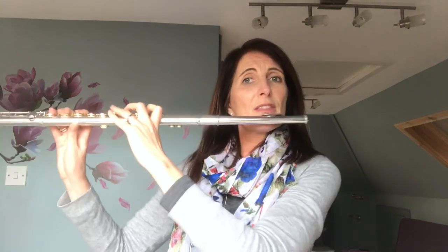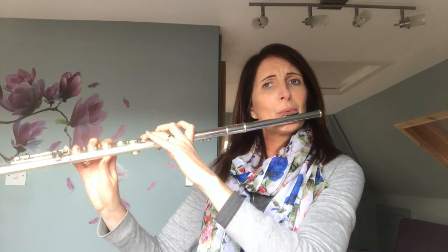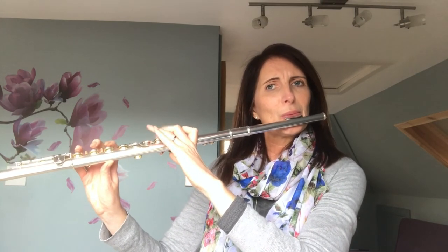You'll find this will take a bit of time, and remember to keep focusing on that airflow. If the airflow is not there, it's not going to have the tone to it. It's like a flag flapping in the wind. You know, it really needs something to support that. The more airflow it's got behind it, the more freely it'll move. Keep your tongue as relaxed as you can. Keep your throat nice and open. Two semi-quavers, and then once you feel happy with that, see if you can begin to coordinate and start to move your fingers and your tongue together.